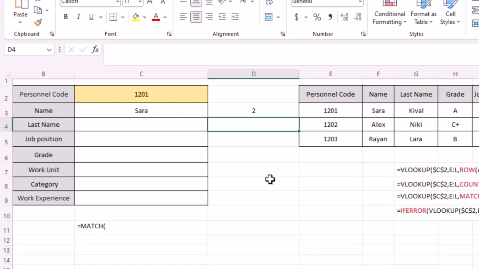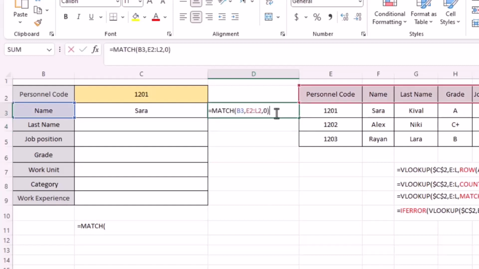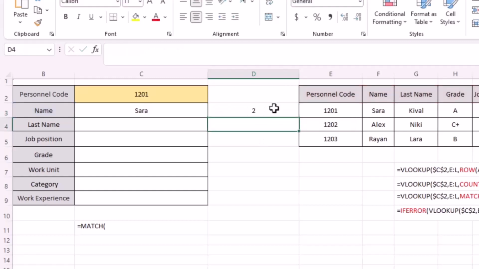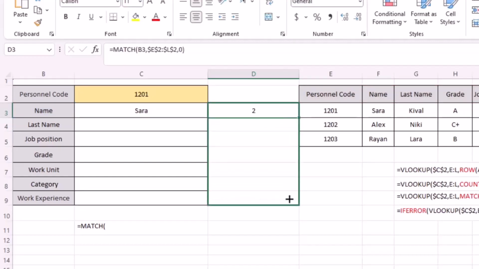Well, now we don't have to absolute B3 to copy this cell, but we do have to absolute this table. So now we press enter, and after that, we copy the cell down, as you can see.